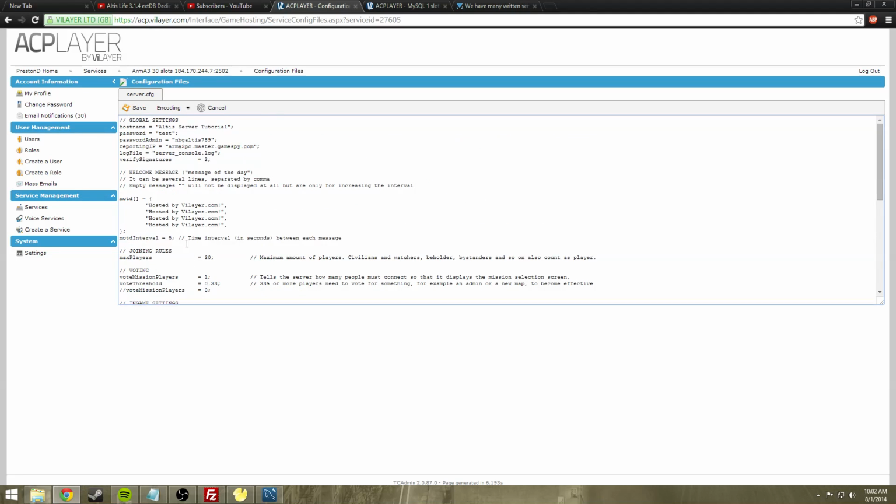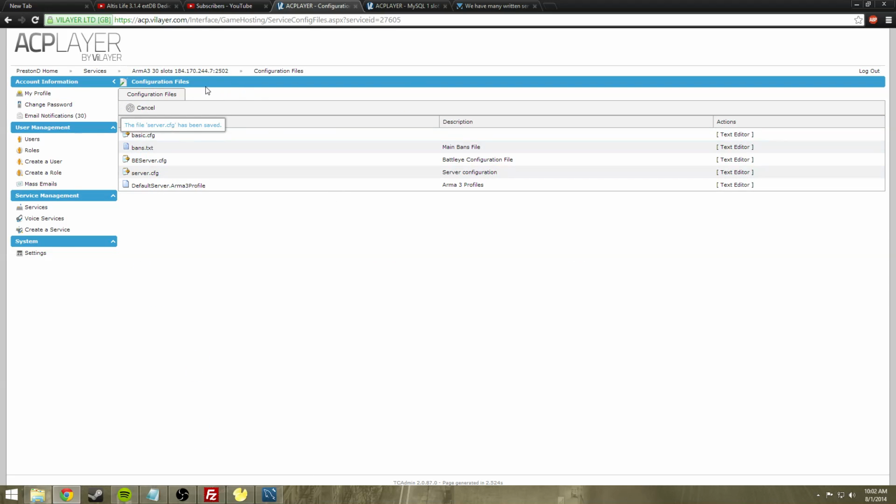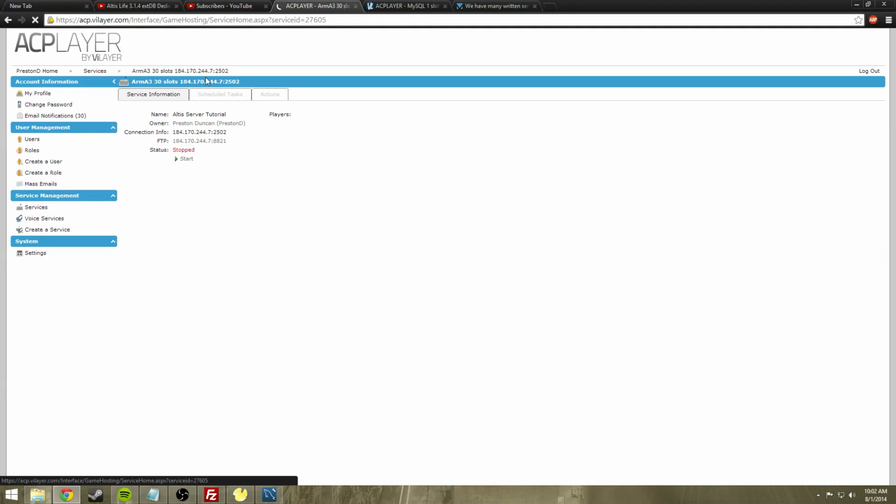I'm just going to leave all these settings, but if you really want to know what they are, verify signatures, that's what I showed on TCAdmin the other day. Max players, you can't change this. It's only what you paid for. If you try changing that, the server won't run. Just letting you know that right now. Trust me, I've tried. I thought I could get around the system. They're smarter than that. But anyways, let's try and run this and see if it works.